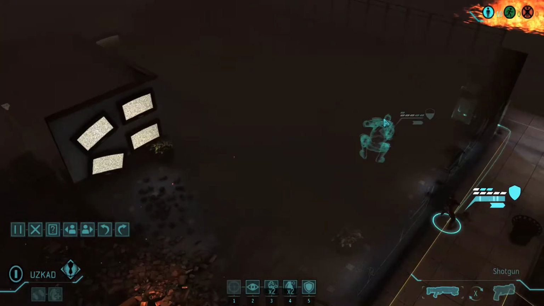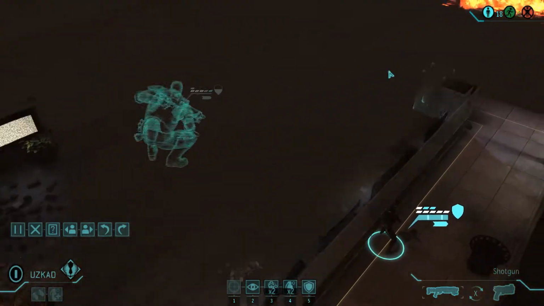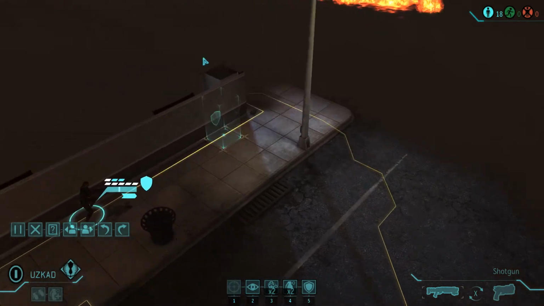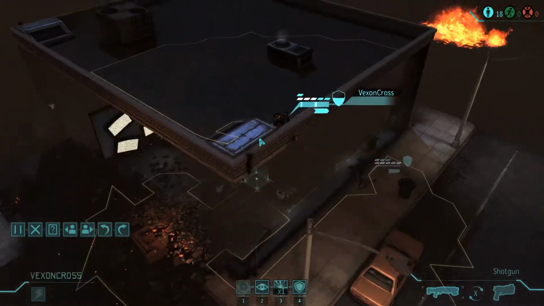Maybe I'm wrong. Because this map is also used in covert operations, and I'm pretty sure you can normally move. There's a little bit more to the map. Maybe it's different on terror missions. I don't know. Okay, so I'm going to move my infantry up here. Ignore my rantings.